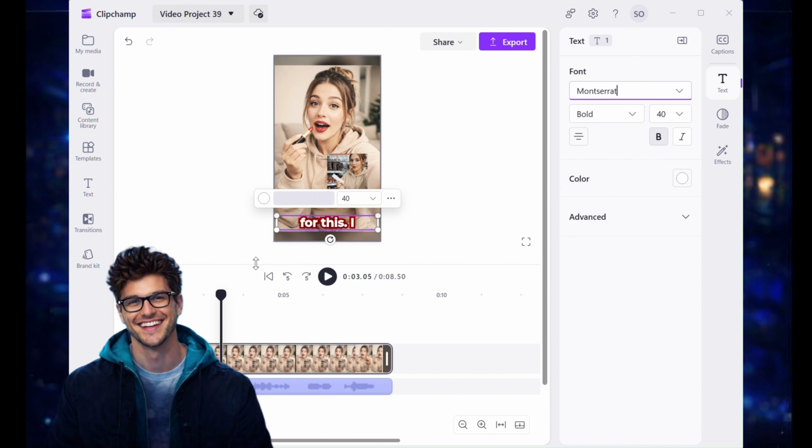Okay, you guys. All right, good. Now let's tweak the font size once more and see how that looks. That looks good. Now let's reposition the text. Okay, you guys, I was not ready for this. I just picked up this new e.l.f. lipstick, and honestly, it's kind of insane.